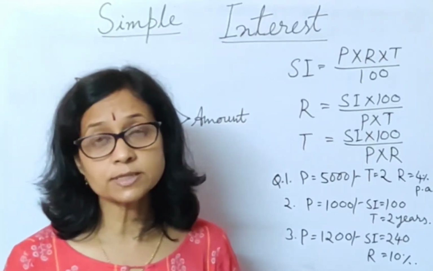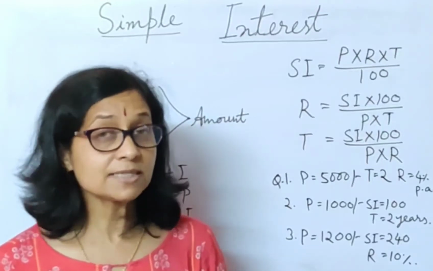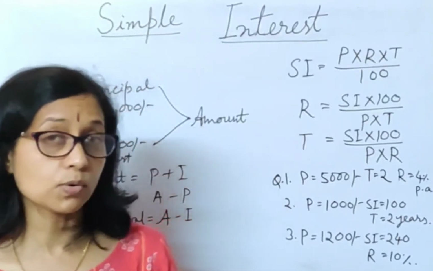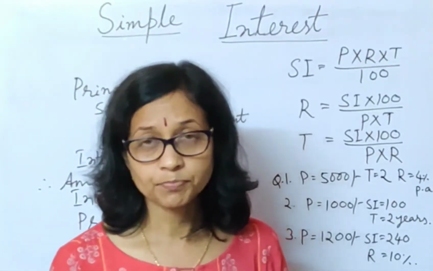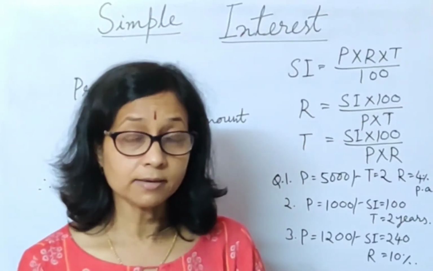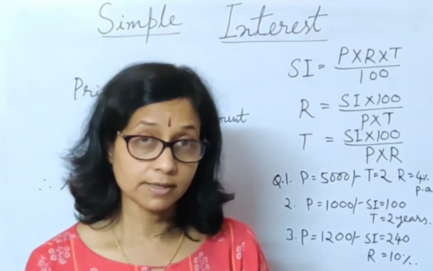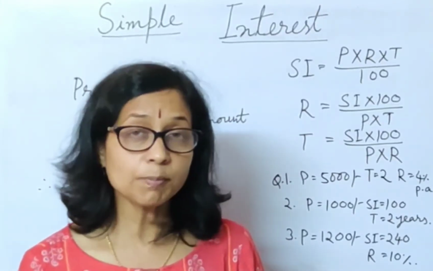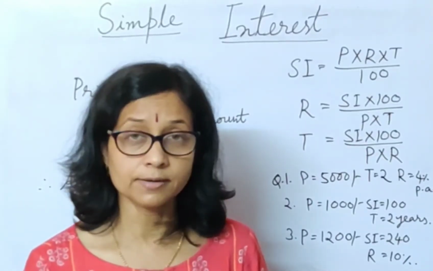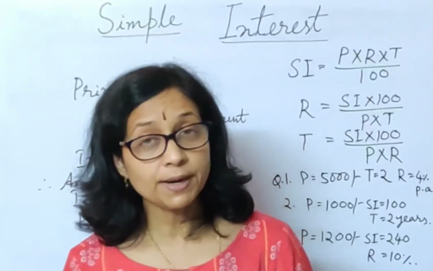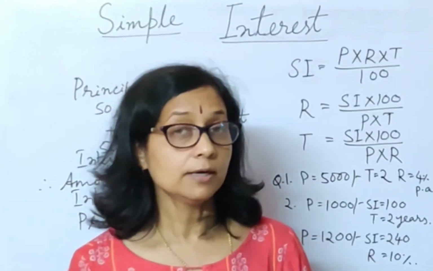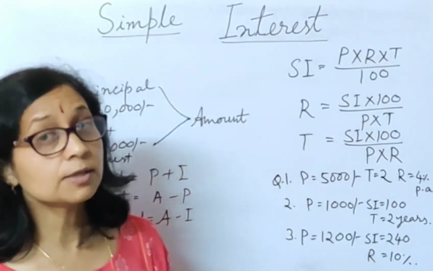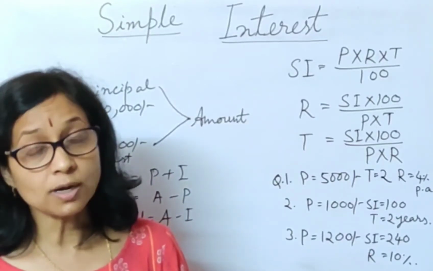Now, what is rate of interest? Rate of interest is percent per annum. Now, what is percent per annum? Let us understand. Suppose I borrow some amount from a bank and I have to pay interest. Suppose the bank interest is 6%. So I have to pay rupees 6 for every 100 as interest to the bank, every year. When the interest is calculated on the principal, it is called simple interest.